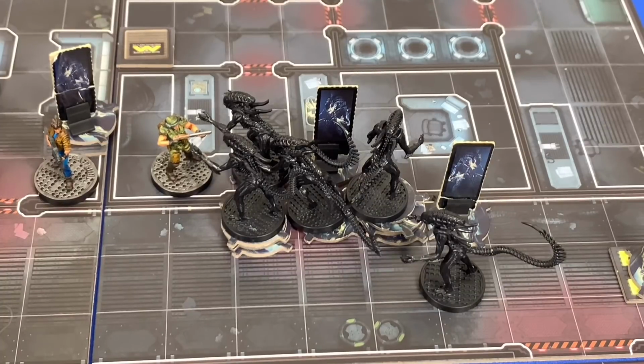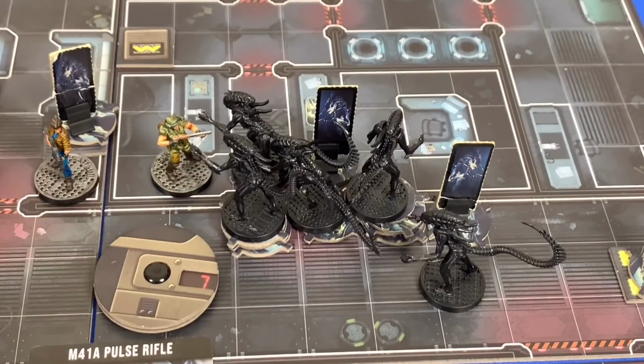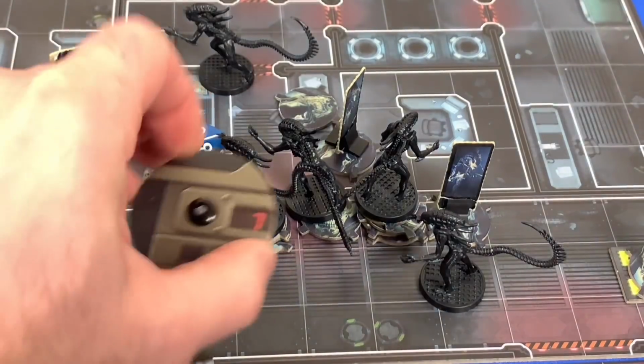He's going to go ahead, and I believe that's it. He's just going to start shooting things. We're going to take our aim dial at 7 and our M4-1A pulse rifle, and hopefully be able to take out the guy in front of us. We're going to tick and exhaust our card, roll our die. Oh, it's got to be in the picture here. We got a 2. We're able to take out 1 of these. We're going to tick our aim dial down to 6.